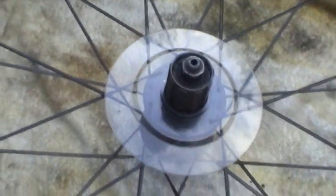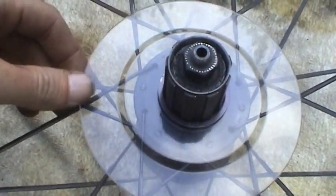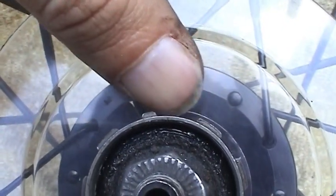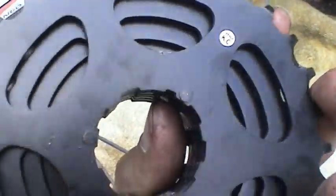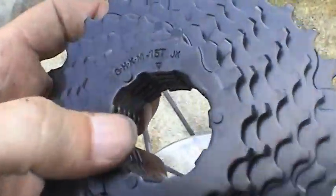Okay, now I got the wheel all cleaned up, and I've actually added this plastic piece to protect the hub from grease. That wasn't on there before. When I do repairs like this, I like to try to make improvements where I can. And if you notice, there's a little arrow there pointing to a widened area on the freewheel on the hub, and that same triangle exists on the cassette. So this fits on there one way. You can see that this region here is a little bit wider, so you want to make sure you get those lined up.